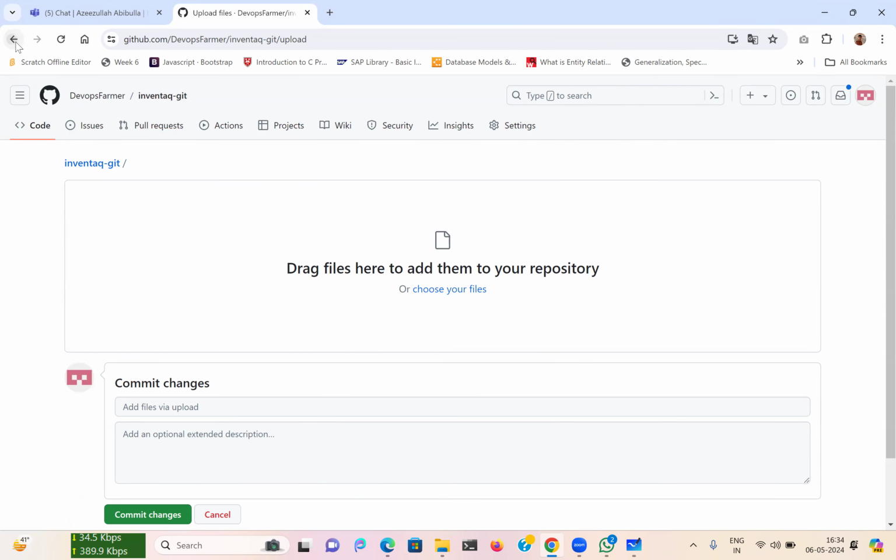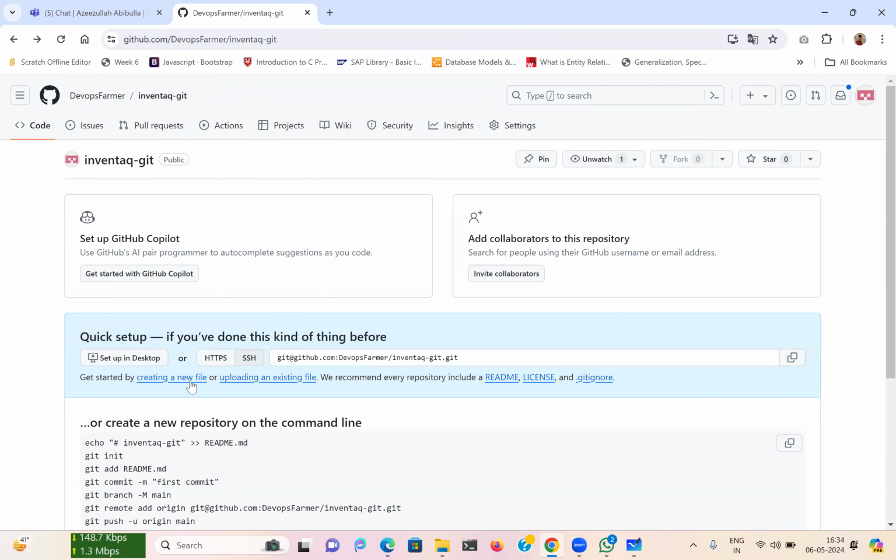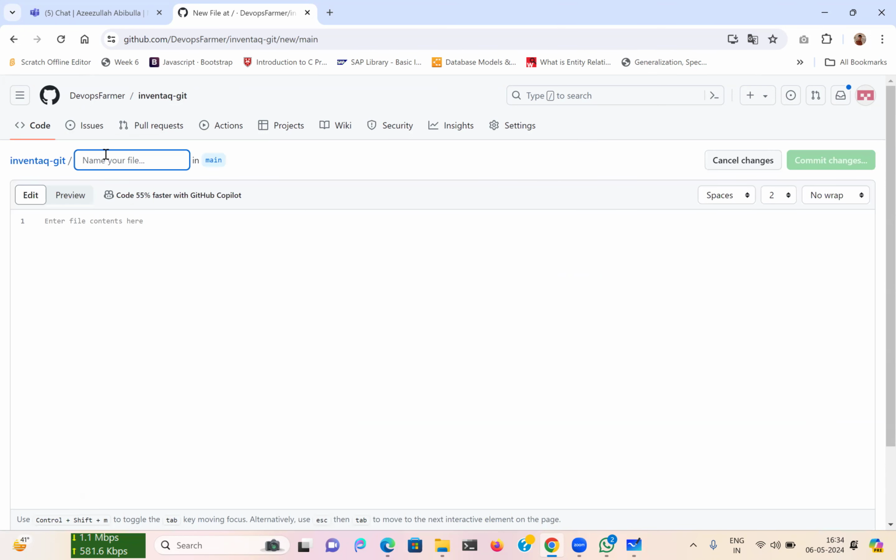Or if you don't want to upload and you want to create a file here itself, you can click on this create a new file, and then you can create a file. Here you need to give a file name, and here you can add your file's content.